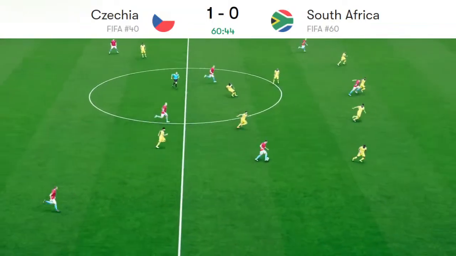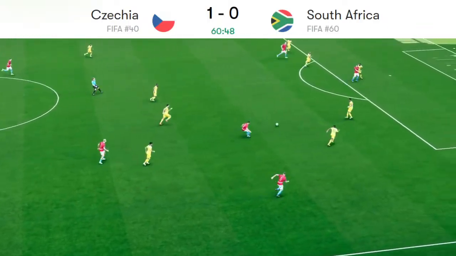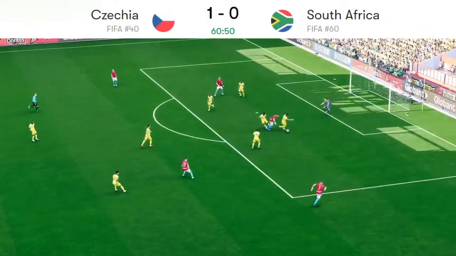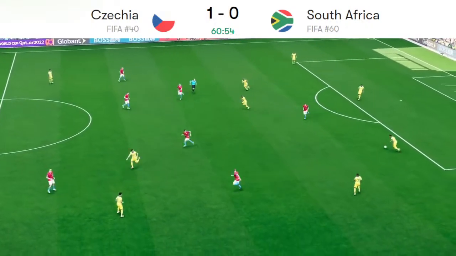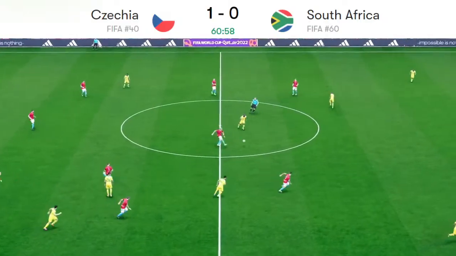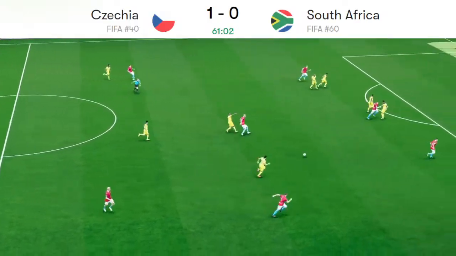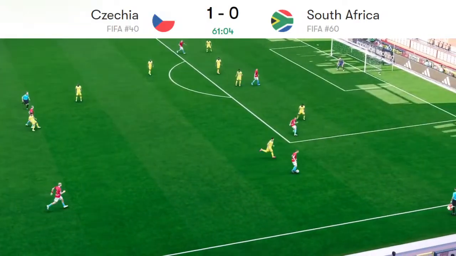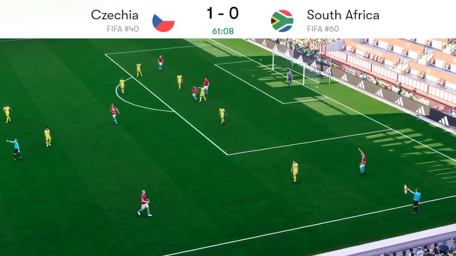Mudau. Just go back here to Okon. South Africa playing across the back at the moment. And Bakazi. Now Mokoena. Apollos. Almost right footed. Now South Africa just behind halfway. So rolled. It's inside left from Mofokeng. And South Africa only just inside the Czechia half. Now Mofokeng goes backwards. It's Imeoka.